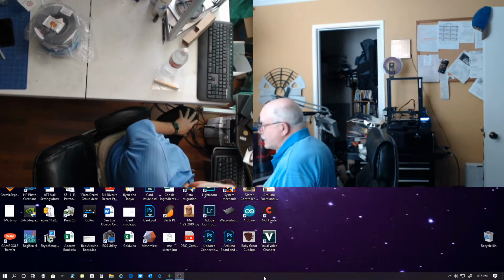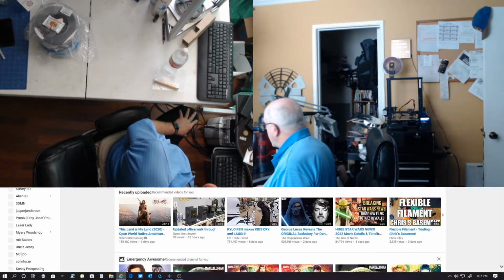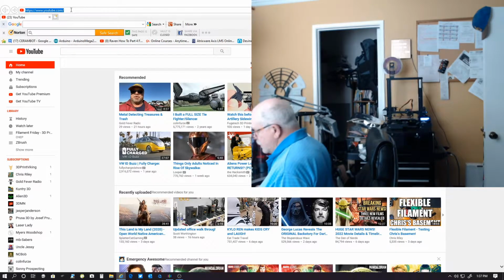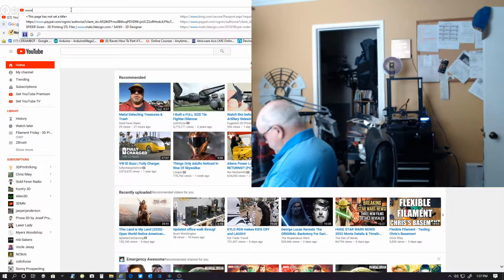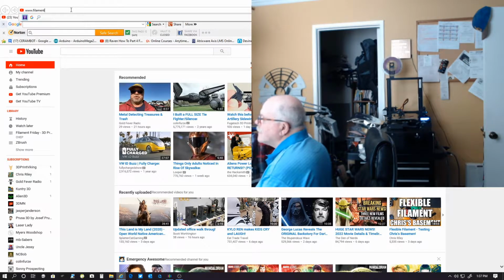Let's go look at the project here. So I'll turn down one of the monitors here. Which one's which? I don't know. There we go. Okay, so that one's gone. Let's see. Filament One. Oops. Nice. Yoda, yeah. No, don't use the top row.